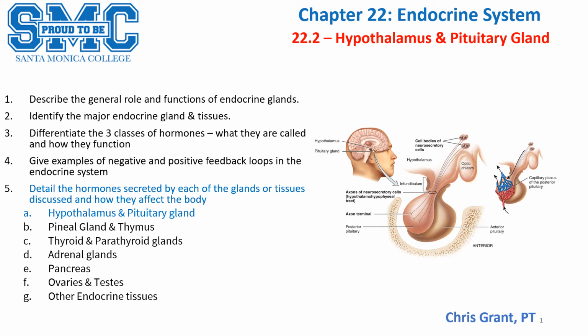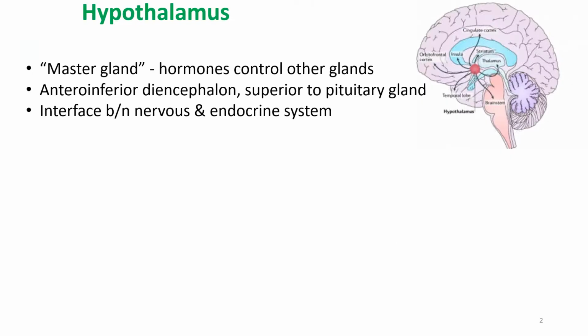For the remainder of the videos, we're going to explore each of the endocrine glands or tissues independently and in a little bit more detail. In this one, we're going to start with the hypothalamus and pituitary gland because they are so closely related to each other. And granted, this is probably the most complicated and detailed part of the chapter, but it really sets you up well for making the rest of the chapter go by easier. So take your time with this and make sure that you understand it before you go on.